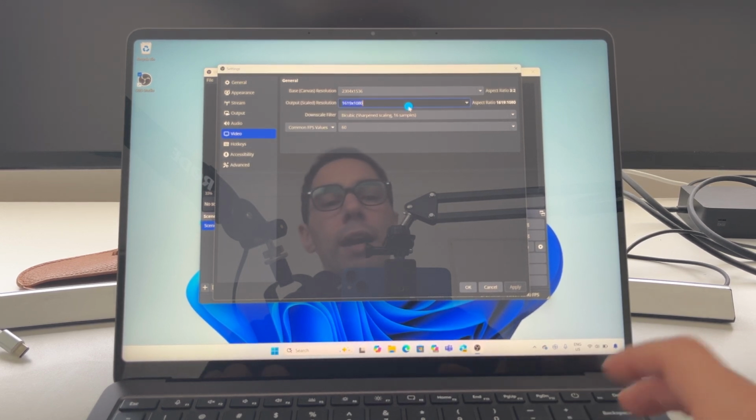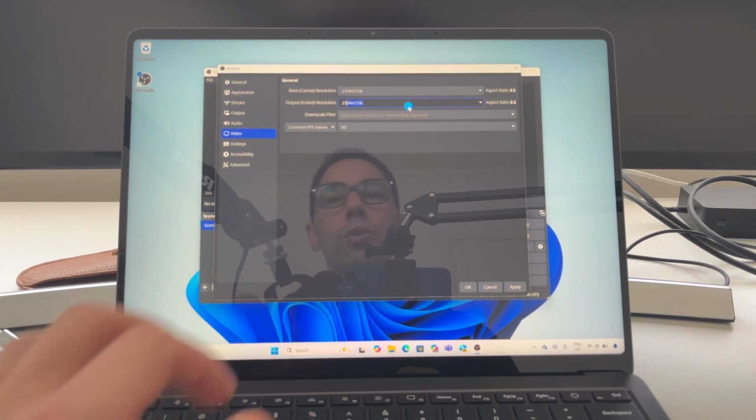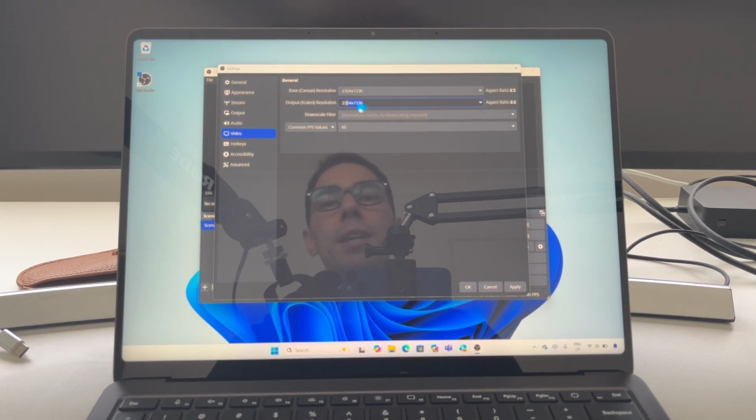So I'm just going to highlight and delete this and start typing in the same resolution as my screen. As I start typing in the numbers 2 and 3, it automatically fills the rest of it for me. And it tells me it's essentially the same aspect ratio and the same base canvas. Your ratio might be 16:9 or 16:10, depending on the screen that you have, and then simply select apply.